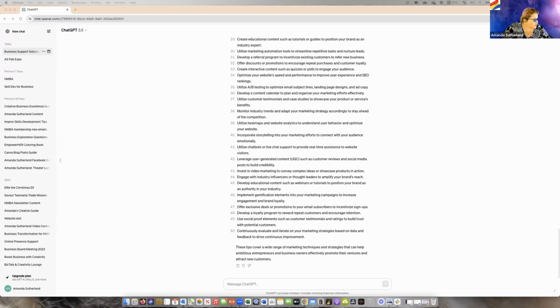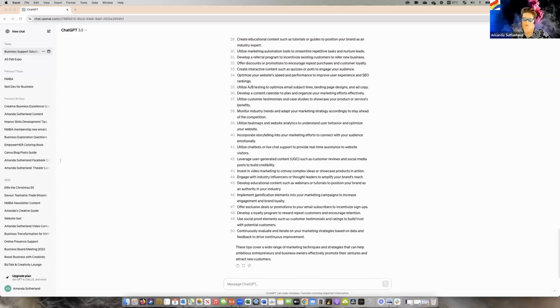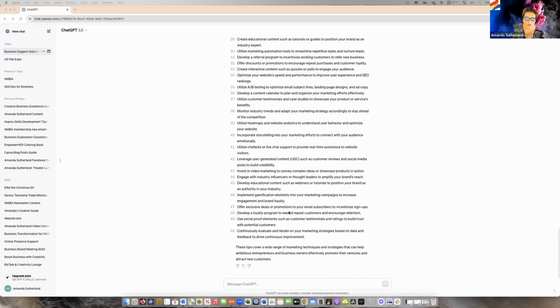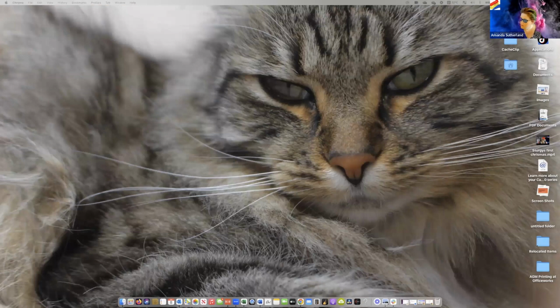Sometimes it's the downside of having multiple screens, but I couldn't work without my multiple screens. Okay, so here we've got a brand new sheet, which we're going to use in a second. So as you can see, it doesn't take long for something like these AI things to actually create the tip lists. So you copy your list, minimize that, and now we're going to bring in the spreadsheet.